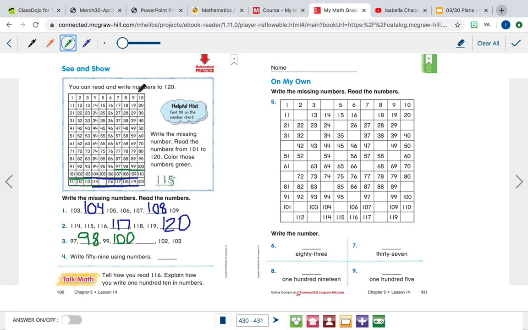So if you ever go to the very, very end right here, you know we're counting by tens. 10, 20, 30, 40, 50, 60, 70, 80, 90, 100, 110, 120. So that's if we're counting by tens. Right now we're counting by ones, but it's just a fun little trick that you know now. So we're at 100, and now we're going to go one more. We're going to go to 101.